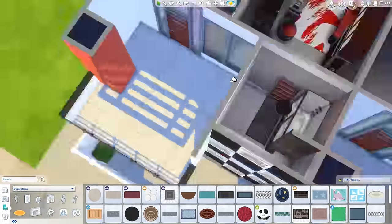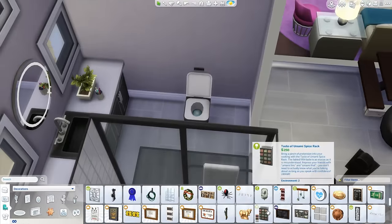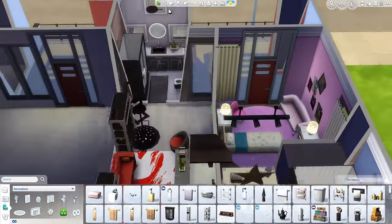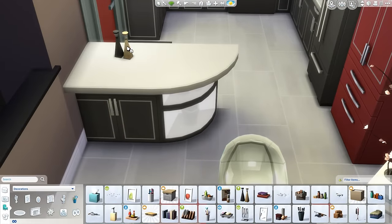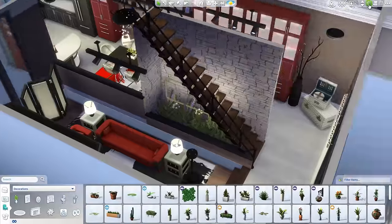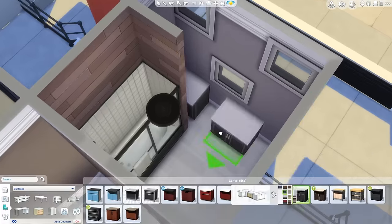So you guys saw me throw in that nice little star mirror that has the lights in it that looks like a diva. And also in one of the hallways, I threw in a picture frame of a football, like a soccer team or something. Because football and soccer are two different things, apparently, depending on where you live. Anyway, let's not get into that. But it tells you the person who owns this is probably an MLG or something. I don't know. Somebody famous, okay?